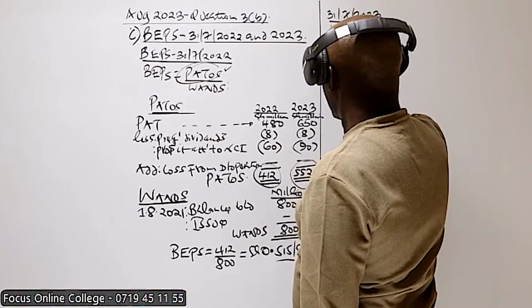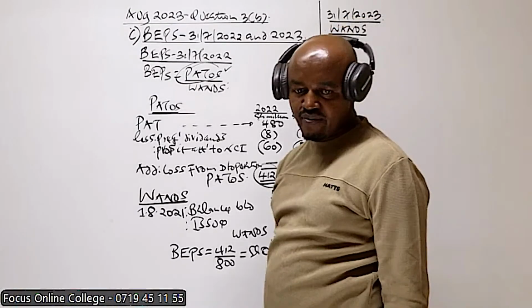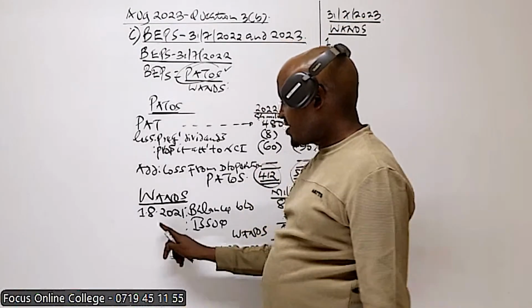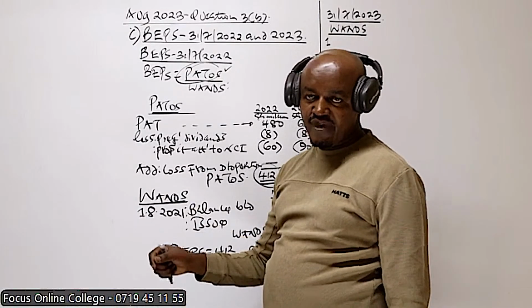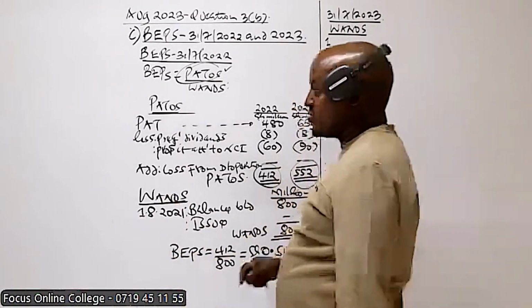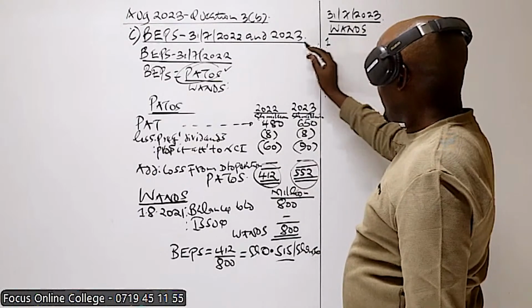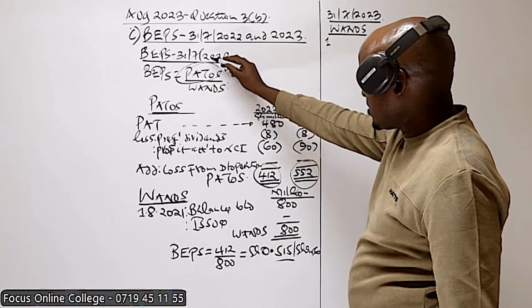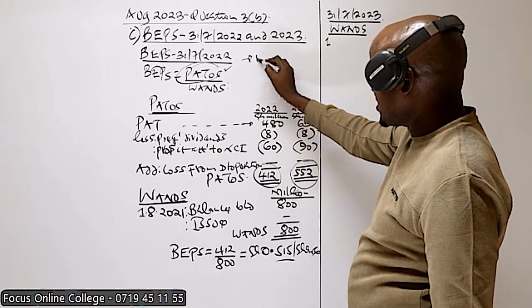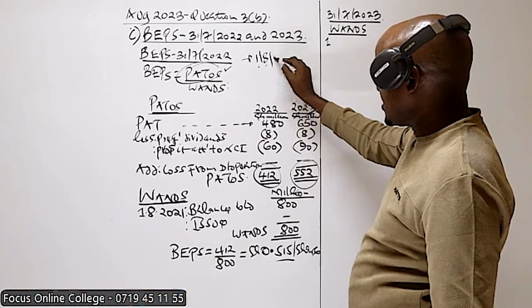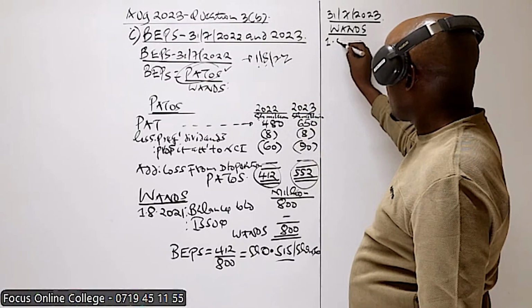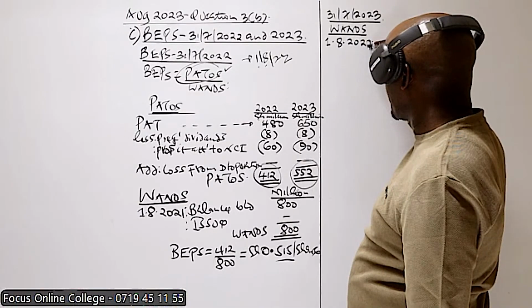So in this year, we have a number of transactions which took place. So what we do, we start with the shares which were issued and fully paid at the start of the second year. The second year, we know the first year ended 31st of July 2022. The second year started the following day, 1st August 2022.